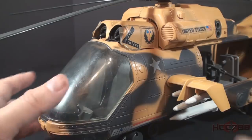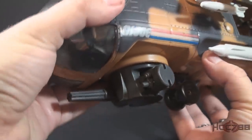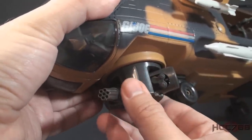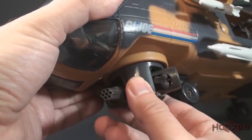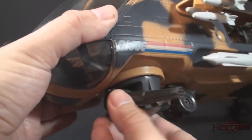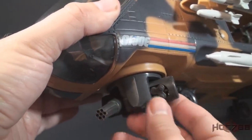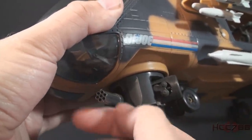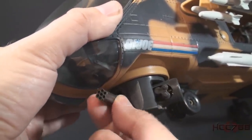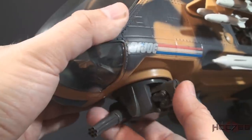Let's look at the parts and features, starting with the chin gun. This turret, mounted directly under the cockpit, has a Gatling gun on the starboard side. The blueprints call this a six-barreled XM-179 20mm cannon. It can pivot, but not all the way around because it runs into the front landing gear. The Gatling gun is on the starboard side of the turret, and on the port side it has a targeting system that is synced with the gun — the gun and targeting system move up and down together.